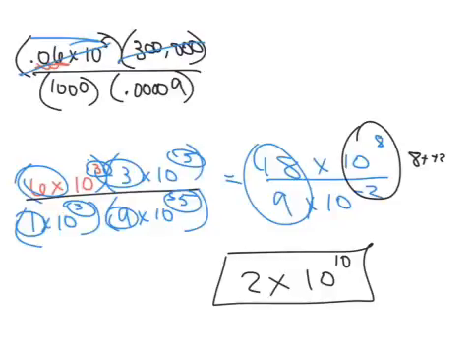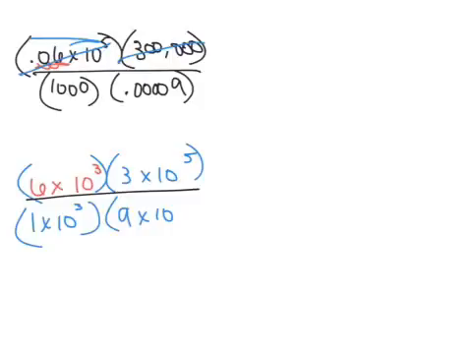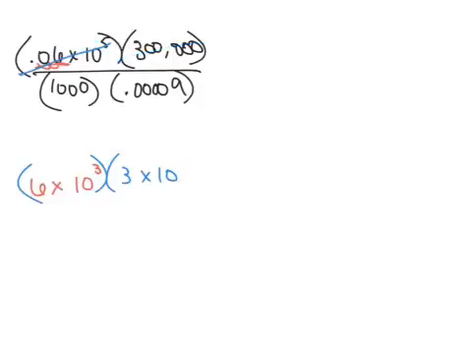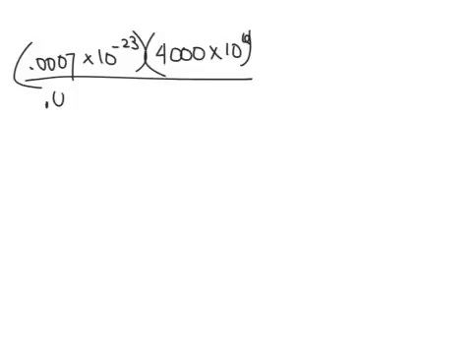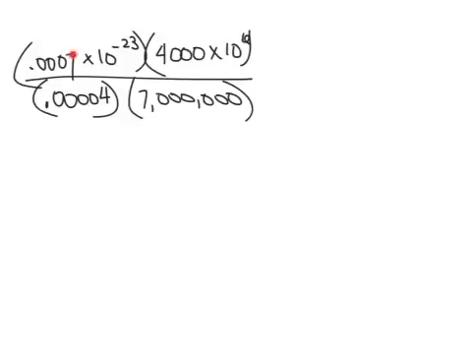Let's do example 80.4, and I think after we do that, we'll be done with this lesson. Now these get to be a little bit tricky for some of you, but once you practice them enough, you'll get it without too much trouble. 0.0007 times 10 to the negative 23rd, and this is 4,000 times 10 to the 6th, over 1, 2, 3, 4, and then 7 million. So the ones that seem to be tricky are the ones like this that are already in scientific notation but need to be made into more correct scientific notation.